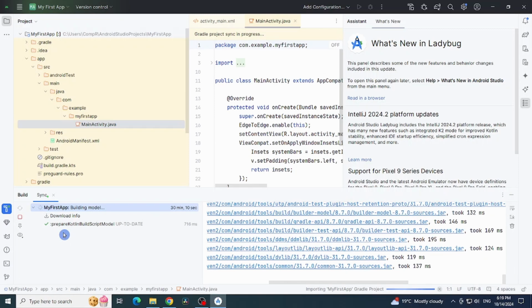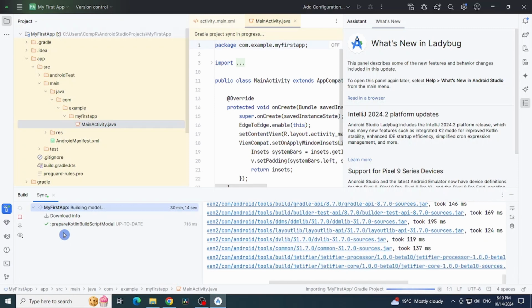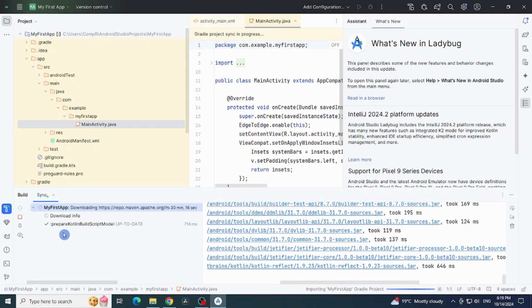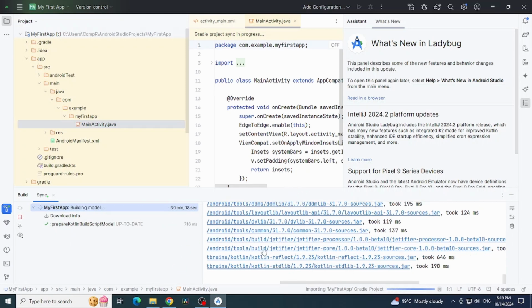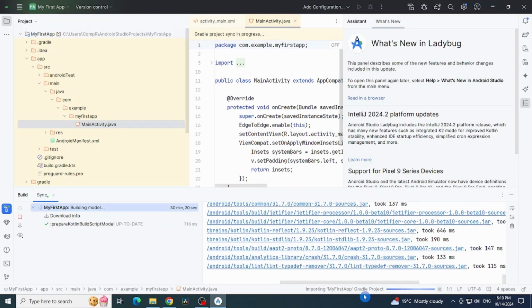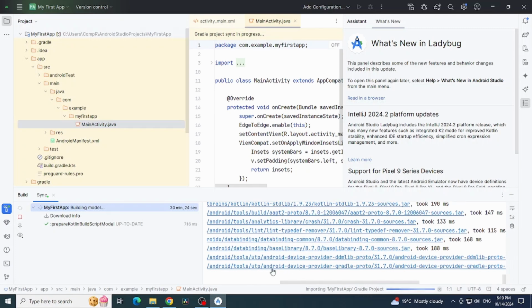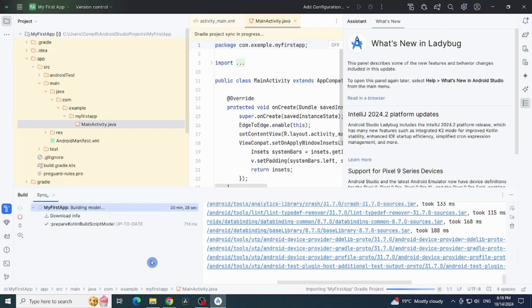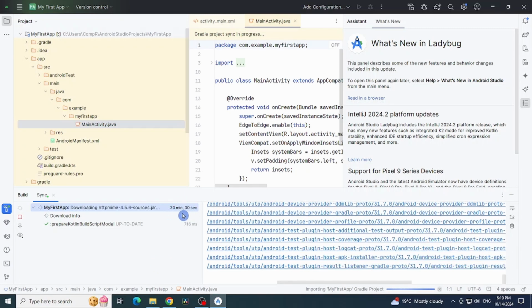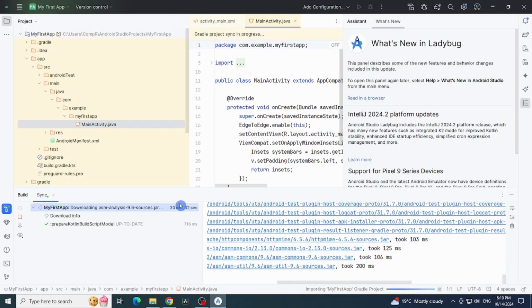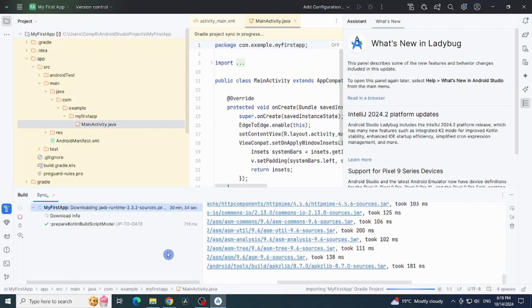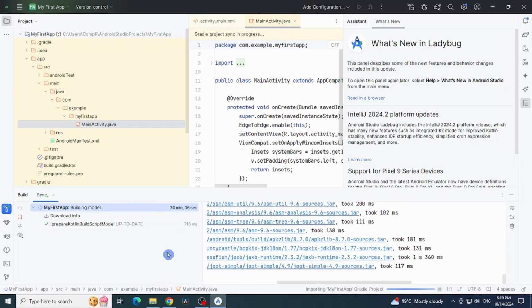Still it continues to download all the Gradle dependencies. As you can see, it takes about 30 minutes only for downloading those Gradle dependencies.